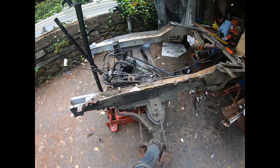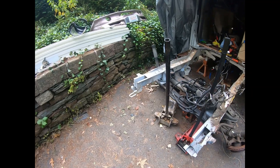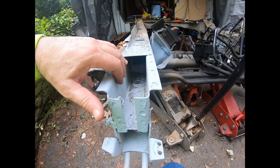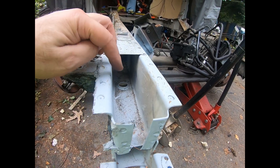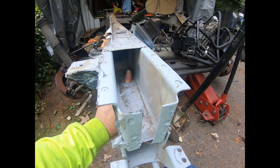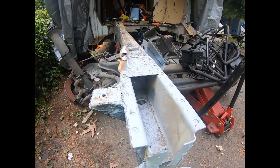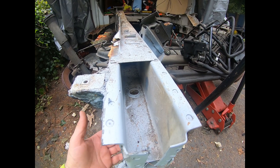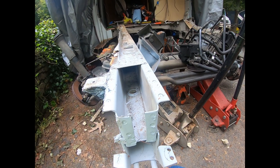Here's another sneak peek — I put some weldable primer right here after I drilled all this stuff. But like you can see, this is a good spot to come in here and shoot some oil — get a hose or something and shoot some oil back this way and that way. Just use these holes all along the frame rail, because these things are not really protected inside, so they need some help protecting themselves.